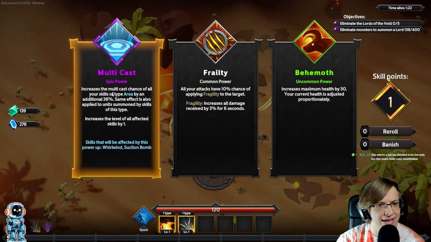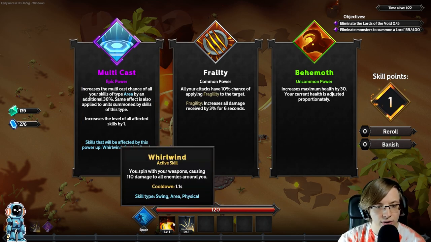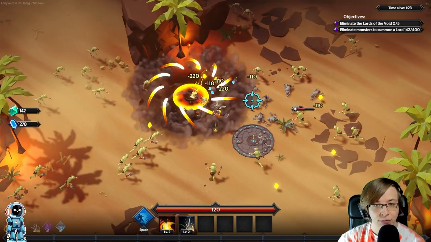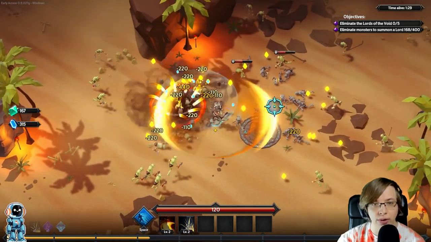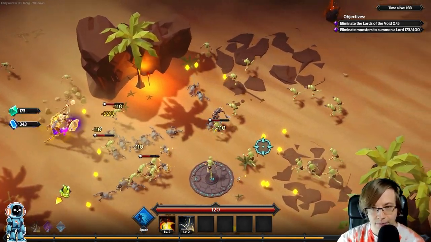Yo, multicast. Increase the multicast chance of all your skills of type area. Of type area? Oh, okay, so both of them are area that I have. By an additional 36%, some effect is applied to units summoned by skills. Increase the level of all affected skills by 1? Excuse me? So it not only leveled up both of my abilities and increased the chance for there to be a multicast. Also, okay, I don't click, I just aim where I want it to go. It still auto fires here.